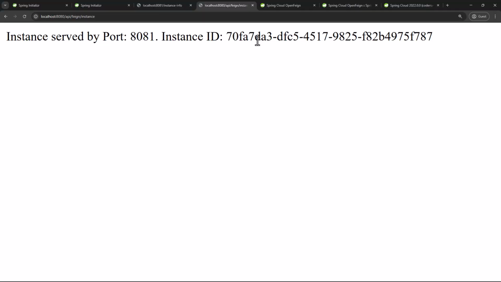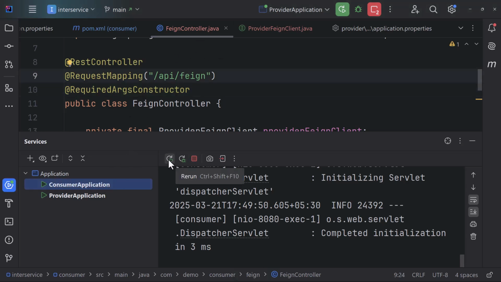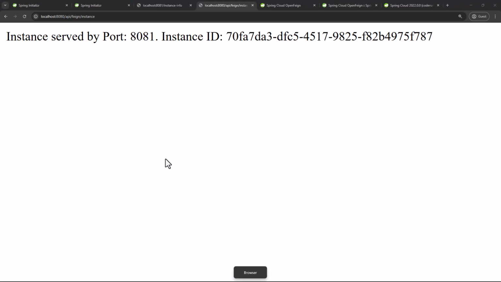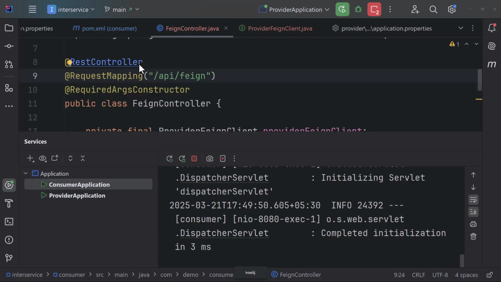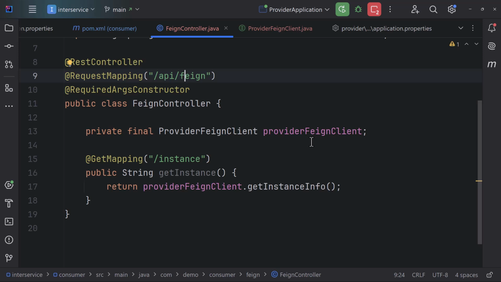Okay, so it worked. It seems I did not restart the application after making changes. So after defining this new controller, just restart the consumer application. That is important, otherwise how will your changes come over to the server, right? So I just missed restarting this. I restarted it, came over here, did a refresh, and it was working fine. I did a couple of refreshes, and here in the provider application you can see a couple of prints. So clearly we are able to make an API call with the help of OpenFeign.